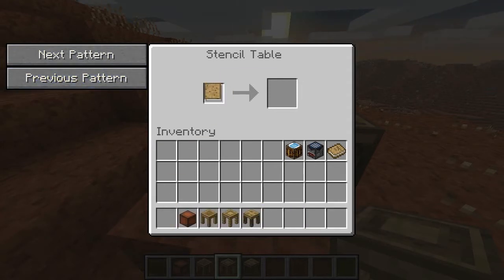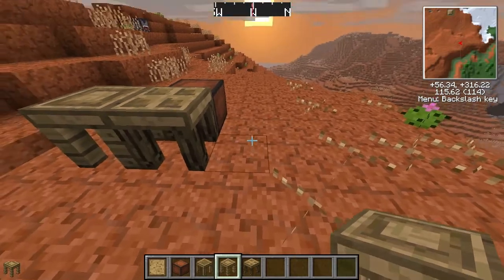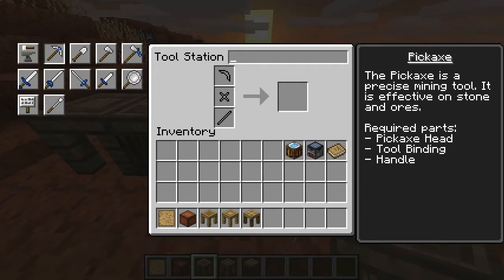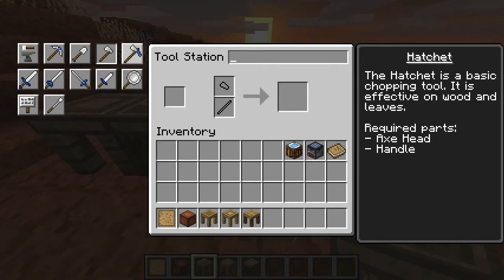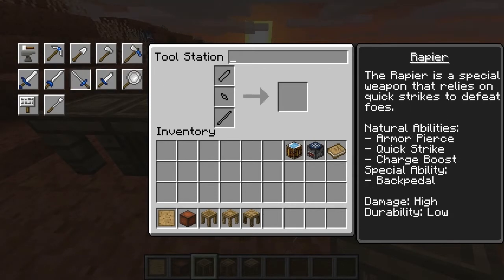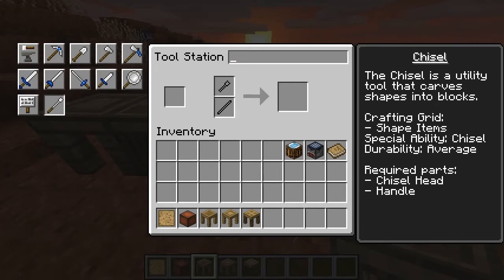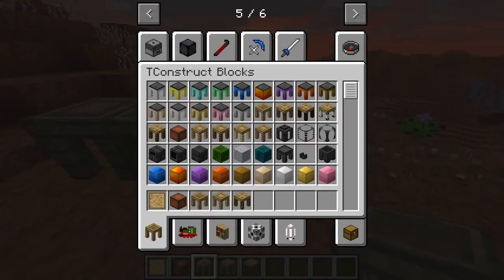So what if I put the blank pattern in there? Maybe not. So what's the other one? We've got the tool station. So these are how you craft all the different tools. And they all need different parts. So a lot of them seem to need a handle. Well, all of them, I think. But you can see it obviously changes here. You need various different materials. Okay.